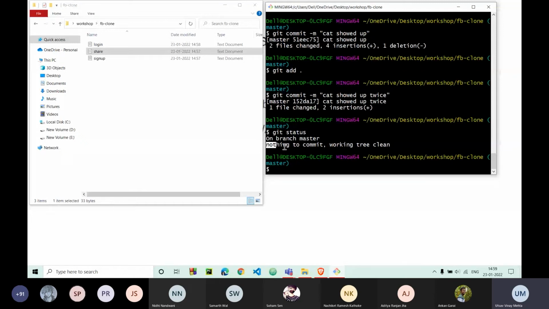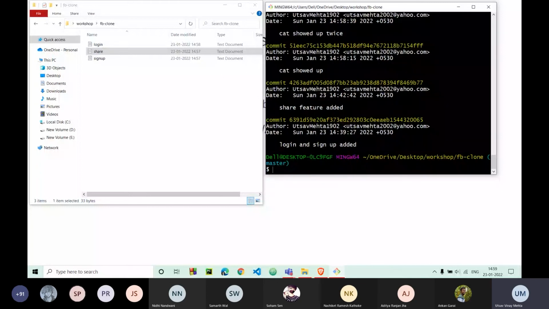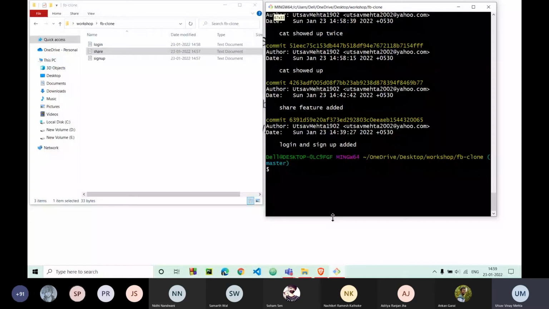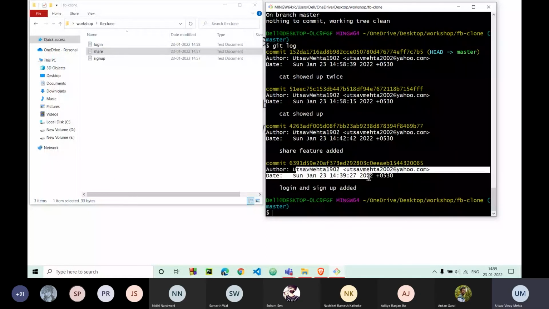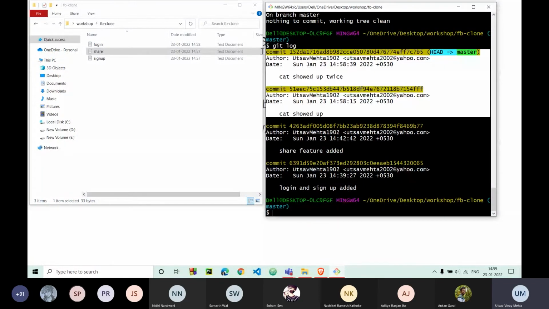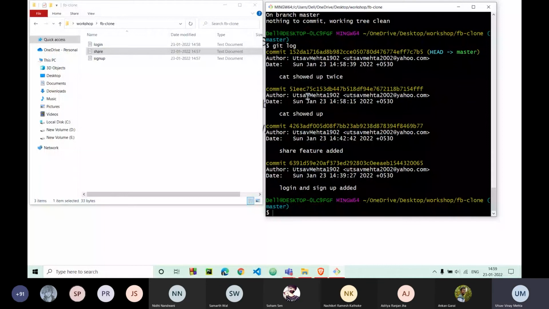So if you remember, there was a command called git log, which listed all the commits that I have done. As you can see, this commit was done by me. This commit was done by me, but these two commits were done by the cat. And now I want to go back to the stage where all the commits were only done by me and there was no garbage content. It means I want to revert these two commits. So once I go to this particular commit from where I am recently, these commits will also be deleted. So I hope you keep this in mind.